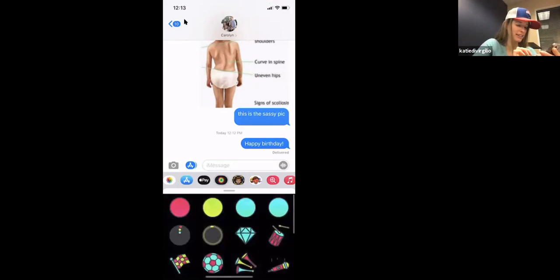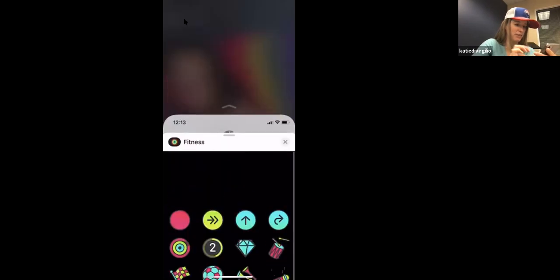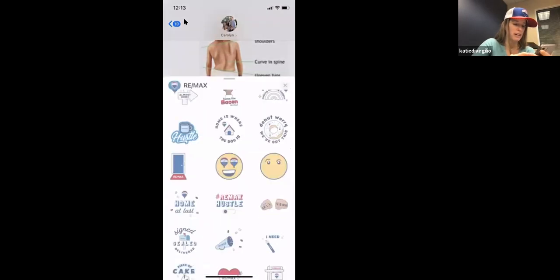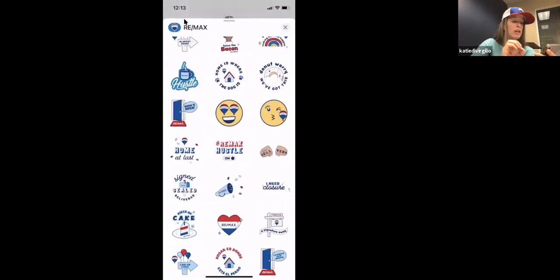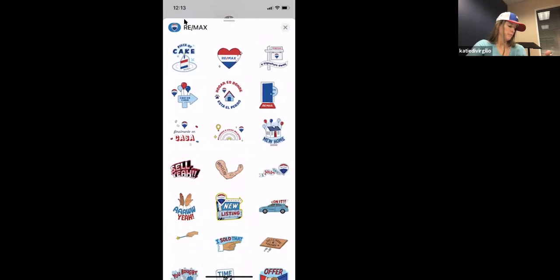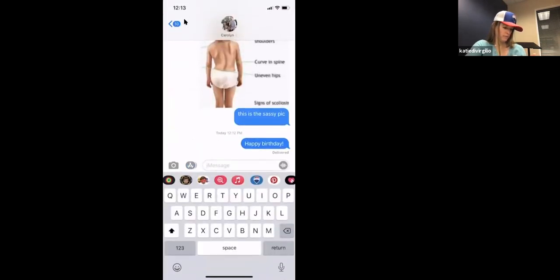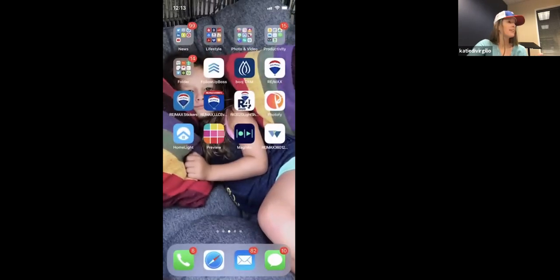That must be for my Apple Watch. But no, I go to this a lot, the Remax stickers. And it's not just for text. You can pull it up when you're making stuff and different things. Put it on your email. When something happens, we have an event and they sign a contract where they close, you send them that, they're high on their emotions. They get it and they go, oh my God, that's so cute.